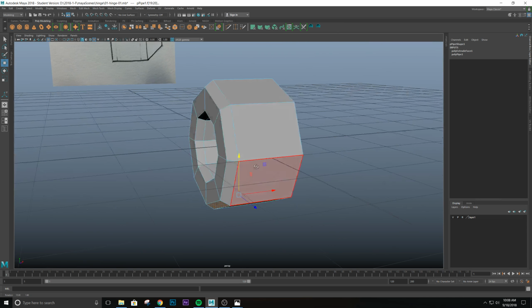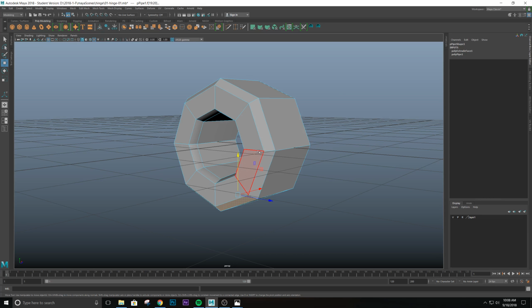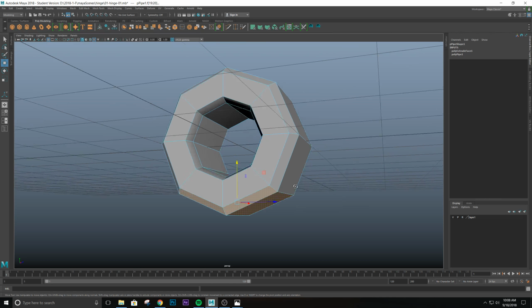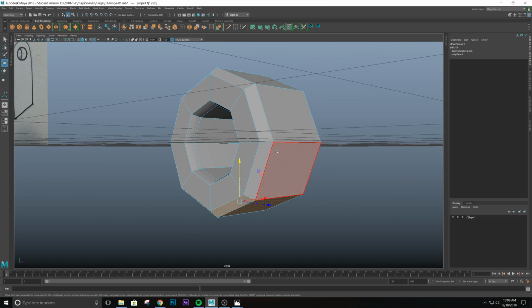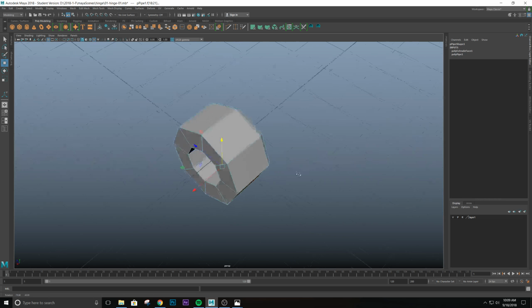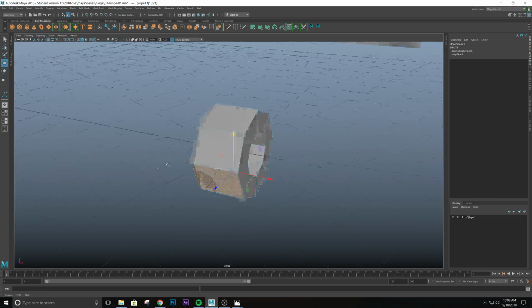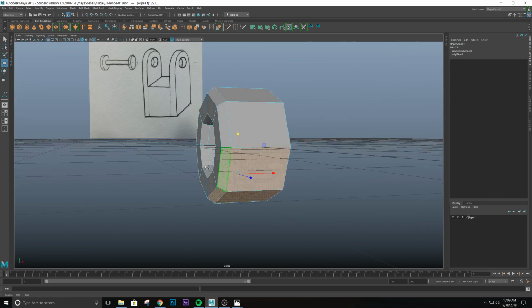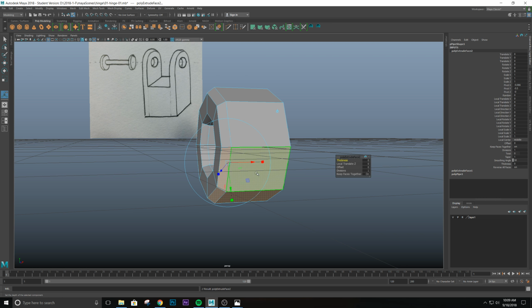So because we want to preserve these edges, we do extrude, because we know whenever we extrude, the edges are going to be staying in place and we're going to get extra geometry. So that's what we're going to do. I'm just going to select these faces. I'm going to look around my model, so no extra faces are selected. That looks good. And now I'm going to do shift right click for extrude face.